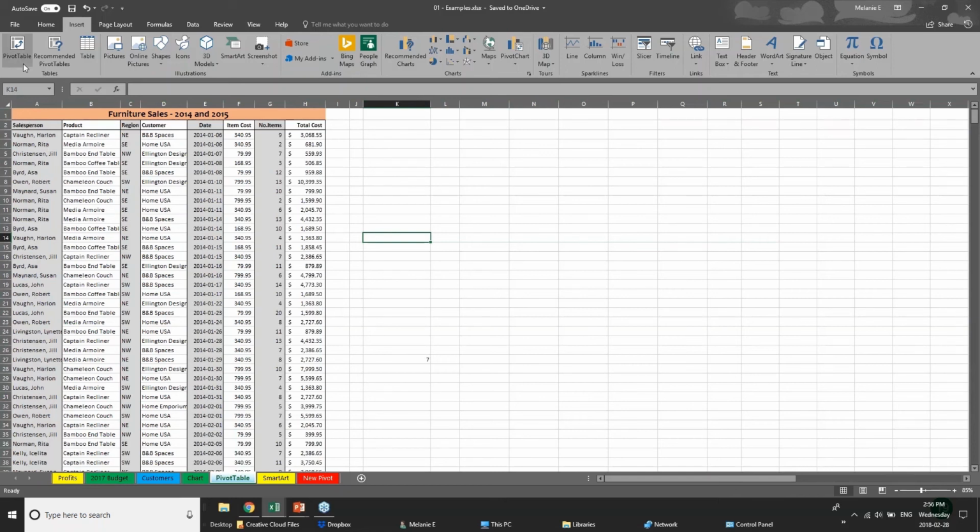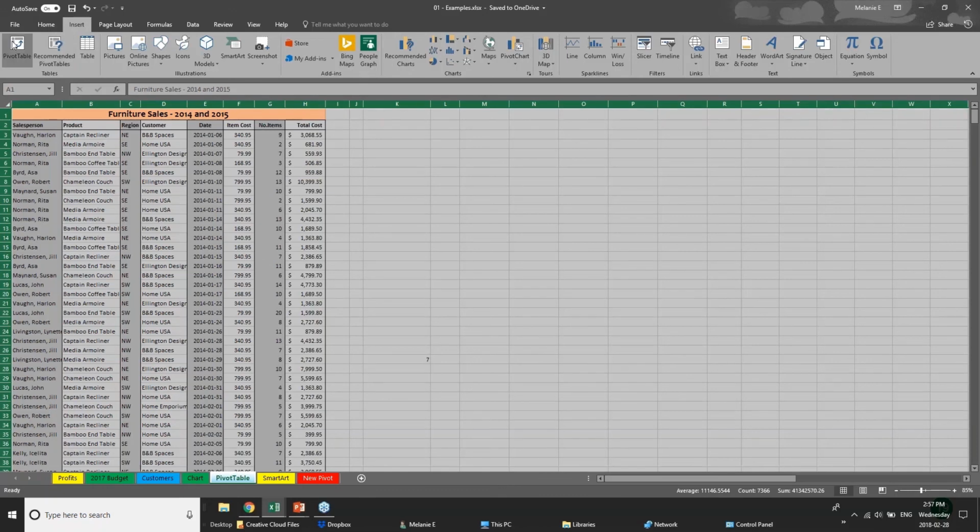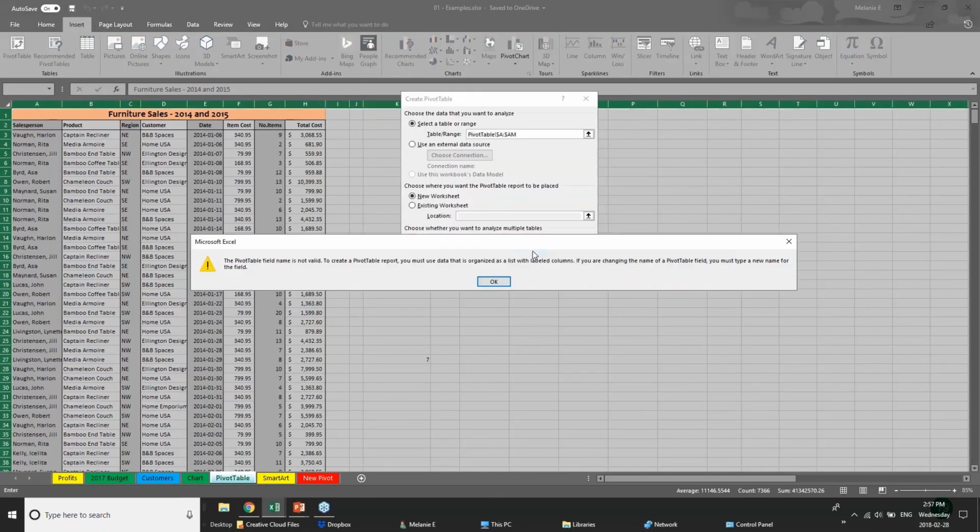So I'm going to go up here under Insert. We have the option for pivot tables, and I love it, in 2016 now we have the option for recommended pivot tables. Let me just jump into pivot tables, and understand that Microsoft Excel will now actually help you pick the best format of pivot tables. But let's start from scratch. We're going to ask for a range, so I'm going to say, okay, all of that, give me all of it, pivot table. All of it.